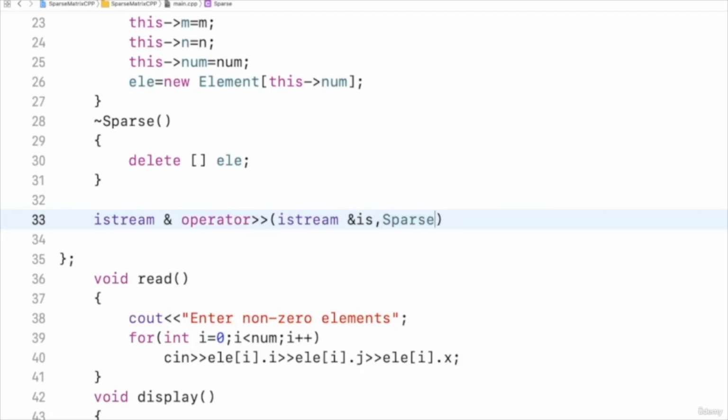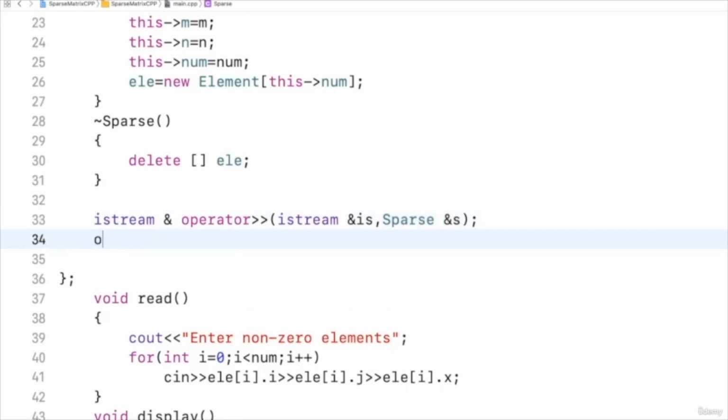So sparse matrix by reference as parameter S. Yes, this is the signature for the extraction operator. It should be the same, only the class name changes, whatever class you're using, you have to write that here. Depending on the class, this part will change, otherwise everything is the same.